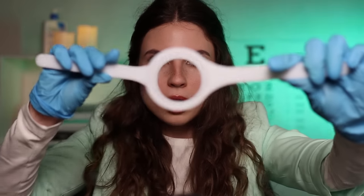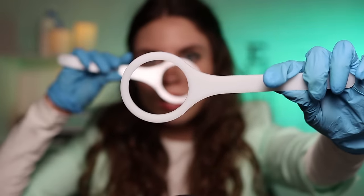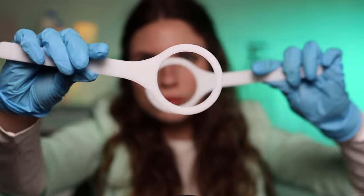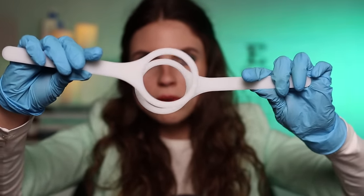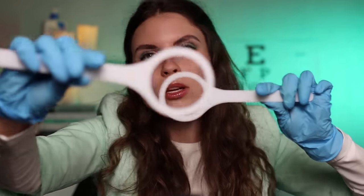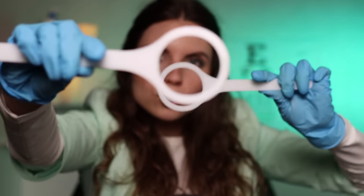Well, now, the other thing I want you to do is to concentrate and look just in the middle, right? In the middle between the circles. Exactly. Just like that. Okay, great. Okay, what about now? Once again, just like that.